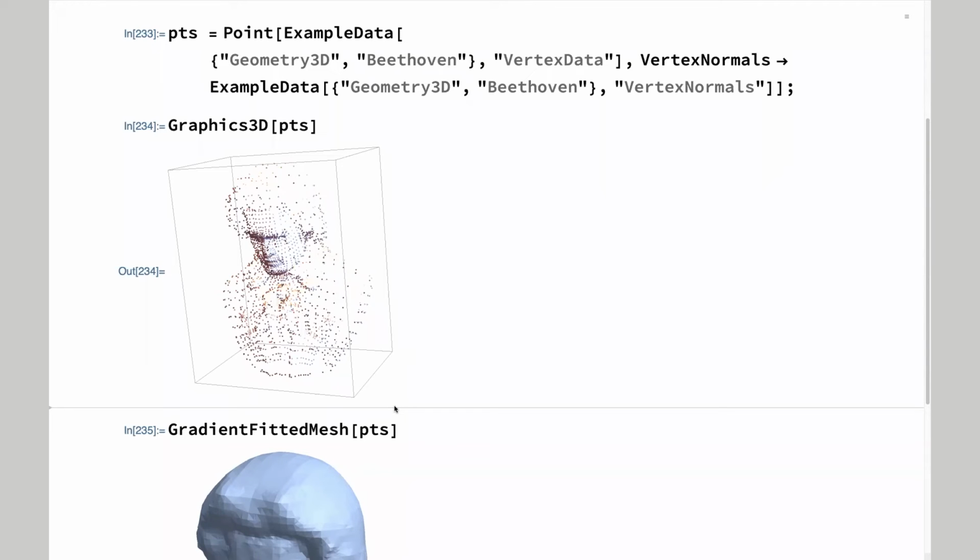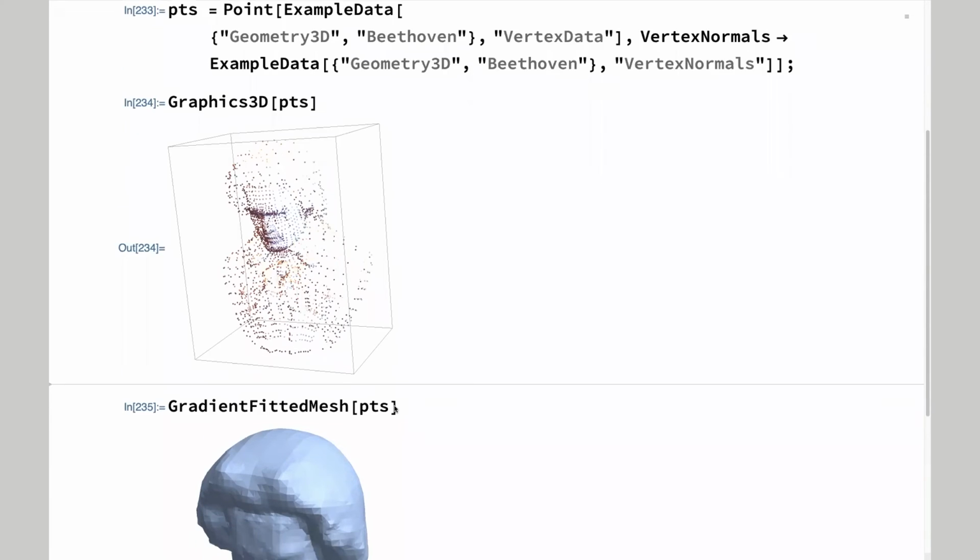We also plan to add more approximation functions for your mesh. For example, you can take a mesh and convert it to a smooth surface and back and forth. This is the plan we think in the long term for mesh reconstruction. This is the initial step: we gave you concave hull mesh, region fit, and gradient fitted mesh.